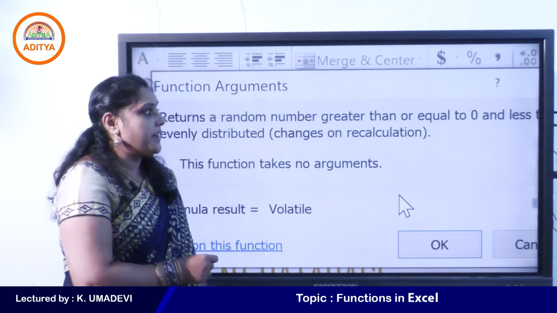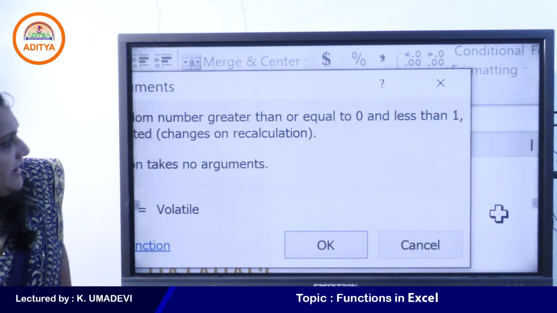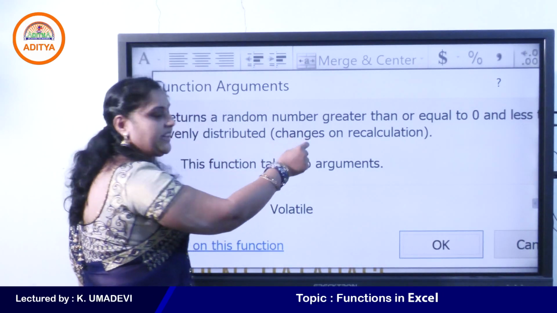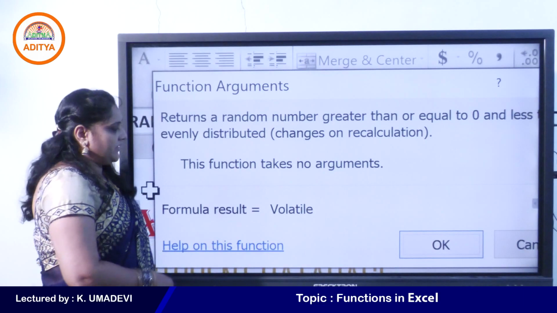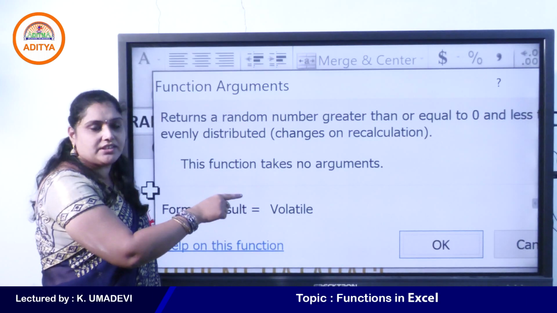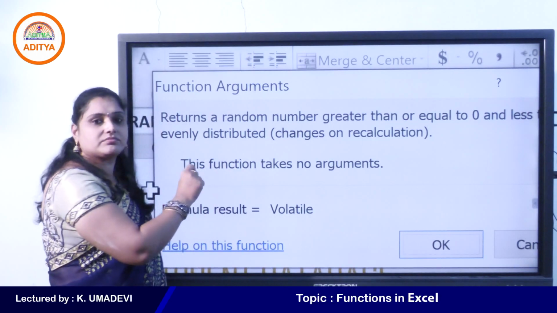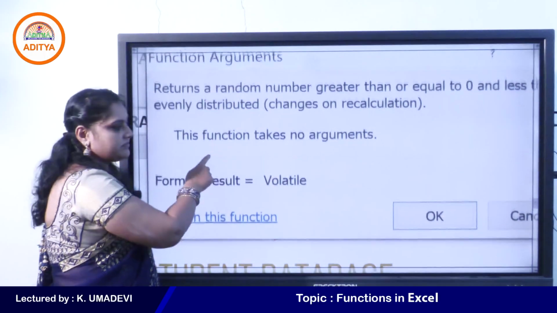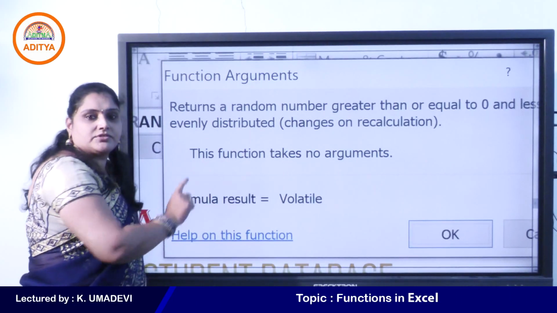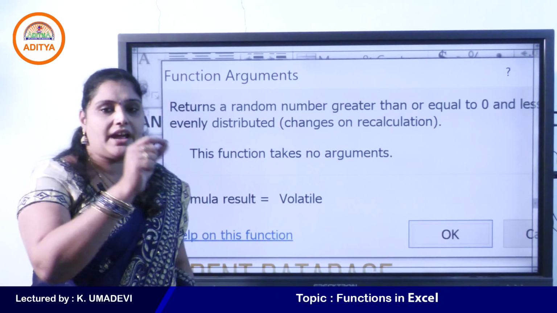It returns a random number greater than or equal to 0 and less than 1, evenly distributed, changes on recalculation. This function takes no arguments, as arguments are not required for the random method, that is RAND. RAND is the function name, and the full form of RAND is random. Clear, students? So random always gives a random value in between 0 and 1.